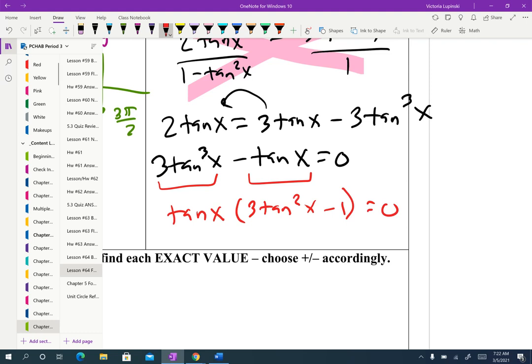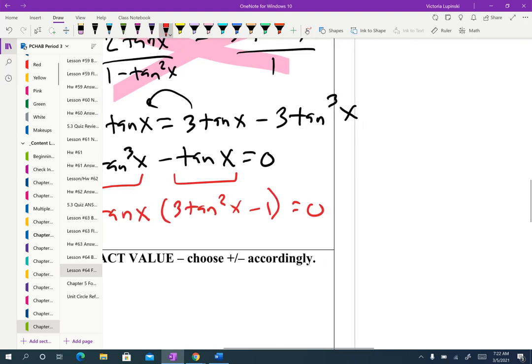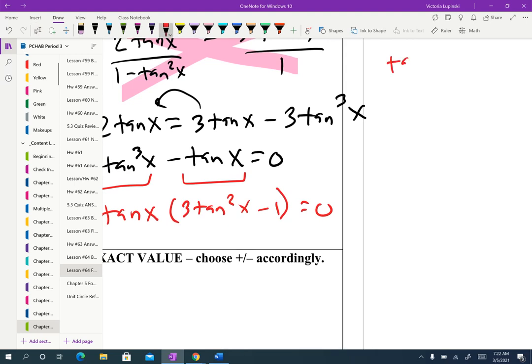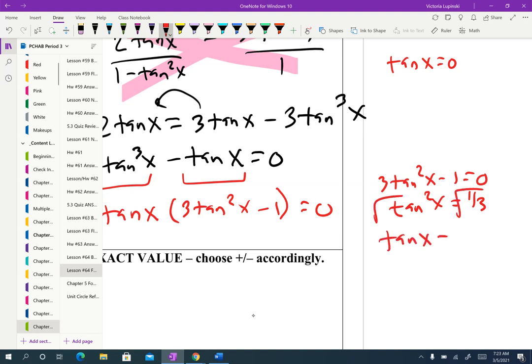And again, now that I'm down to something times something equals 0, I can set each of those factors equal to 0. So either the tan of x equals 0, or 3 tan squared x minus 1 equals 0. If I add the 1 and divide by 3, I'm going to get tan squared x equals a third. To get rid of the square, take the square root. Don't forget the plus or minus, and hopefully after doing this many times, the square root of 1/3 would simplify to radical 3 over 3. The more you do of those, you become a bit of a step skipper, but be careful. So this is a general solution.